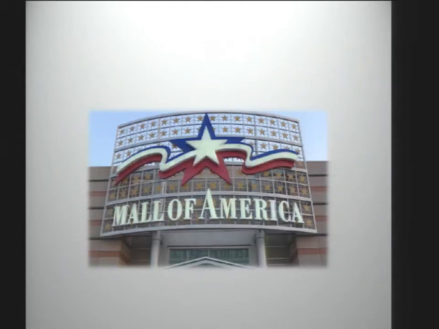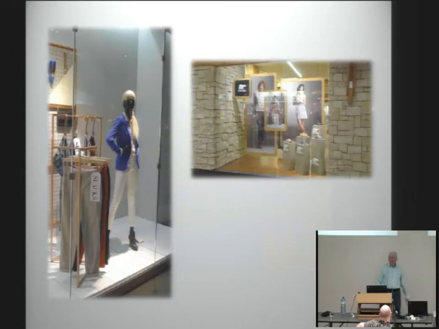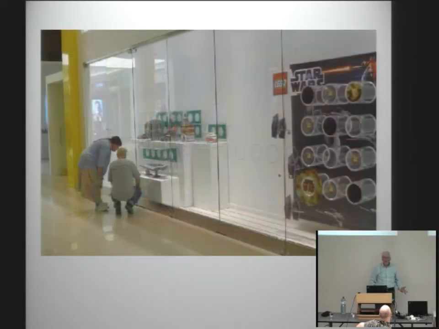Now, here's the thing about it. I went to this mall to try to find a crowded shop window. I thought this mall has the best retailers in the world all gathered together. Let's find a crowded shop window. So I went looking. And these are the kinds of shop windows that I found over and over and over again.